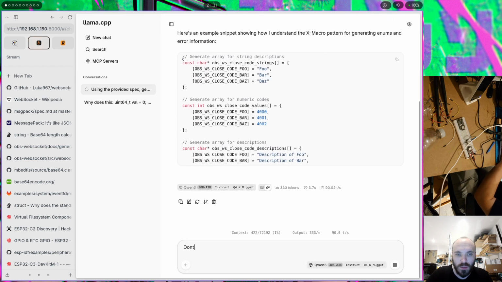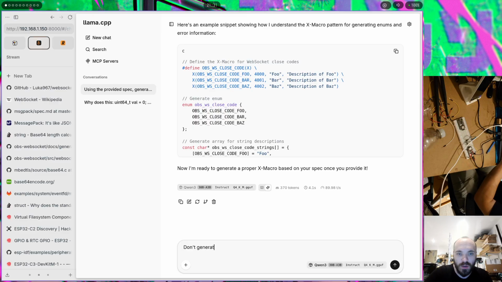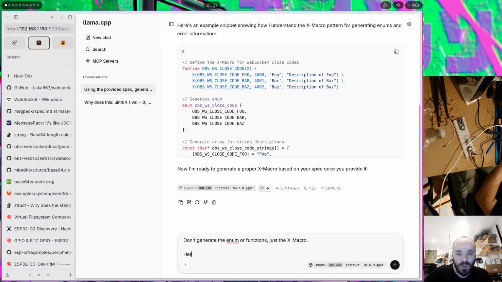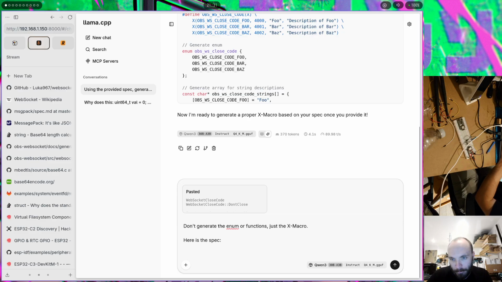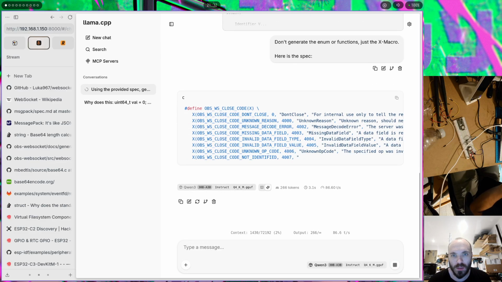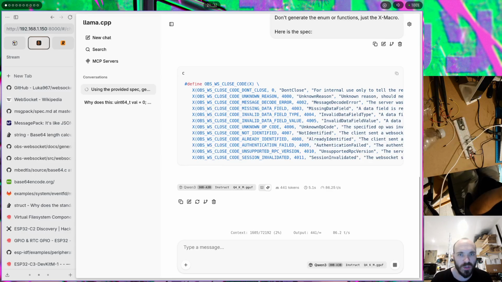Okay. Don't generate the enum or functions, just the X macro. Here is the spec. Go. Yeah, 0 is odd.